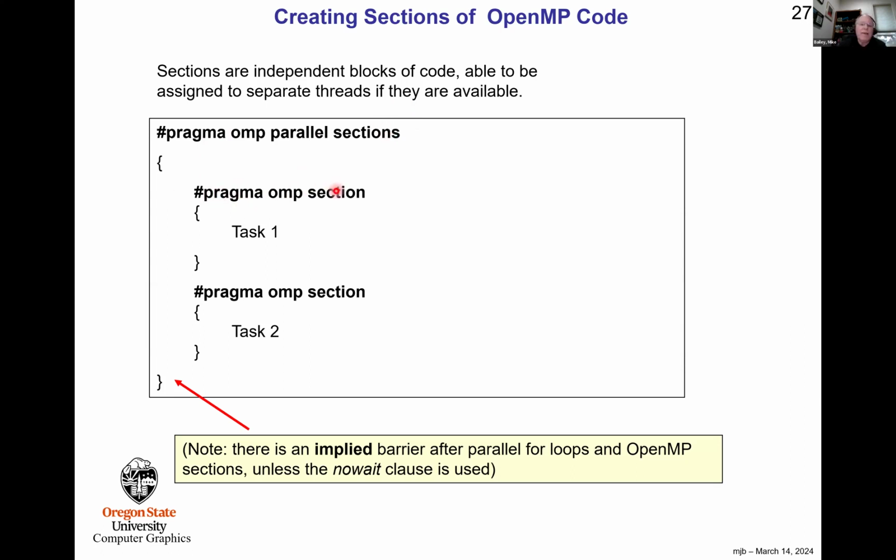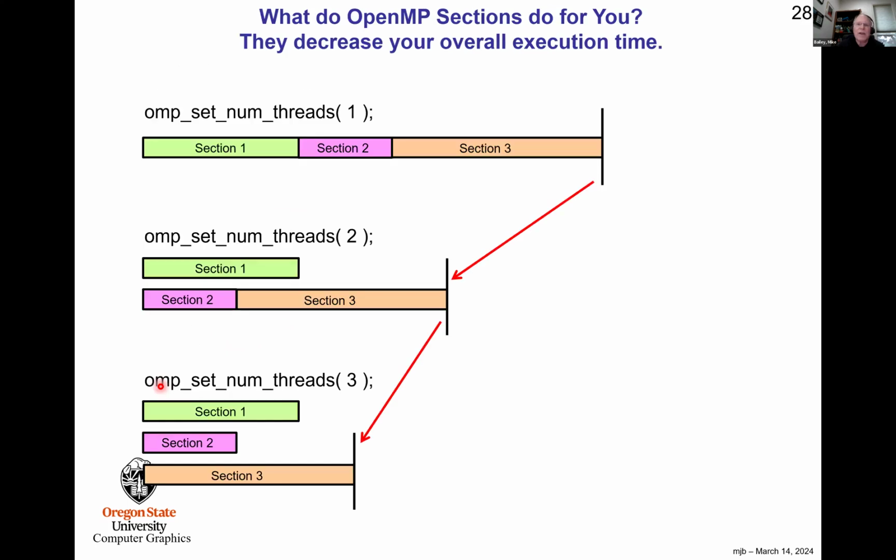And then pragma OMP section peels off one thread from the thread team, and it starts executing whatever code is in here. Pragma OMP section peels off another thread from the thread team, and it executes whatever code is there. However many threads you typically have, that many OMP sections, and then they all synchronize with an implied barrier right here. So this is how to get different pieces of your code running simultaneously when they're not inside a for loop. And this is very handy.